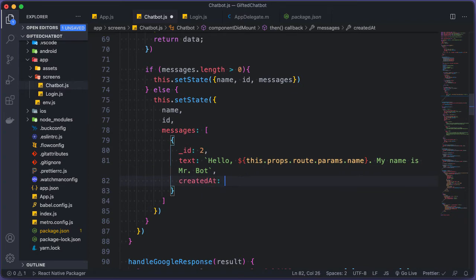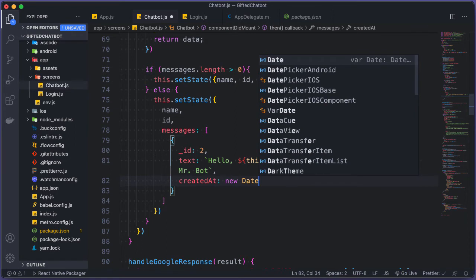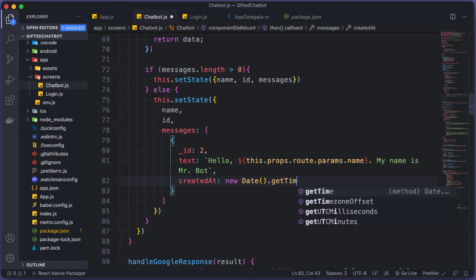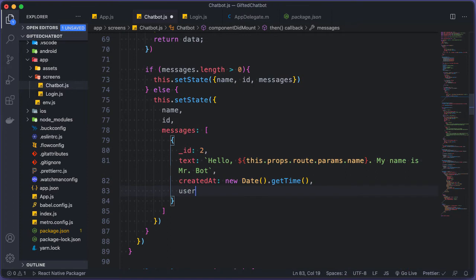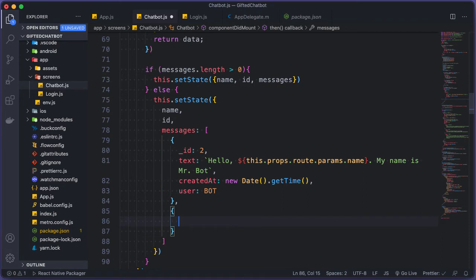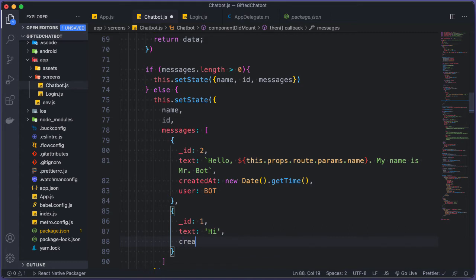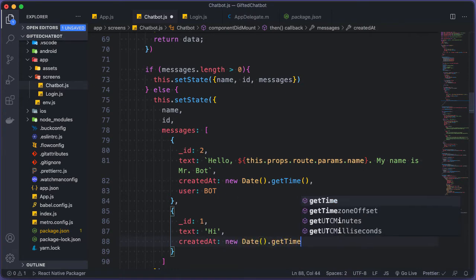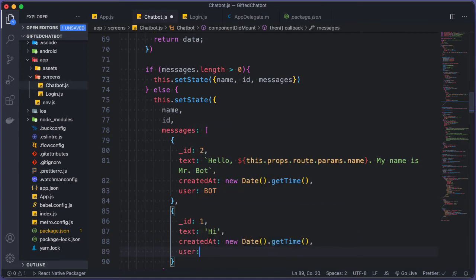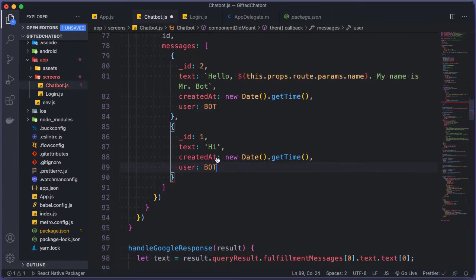Created at new Date().getTime(). User is Mr. Bot, and we also send another message with the text like hi. Okay, you don't need to send another message, but I just wanted to. Created at new Date().getTime(), and user is also bot.